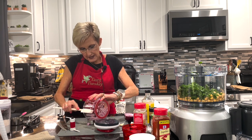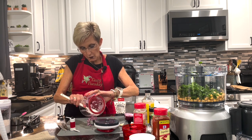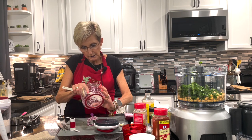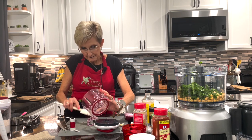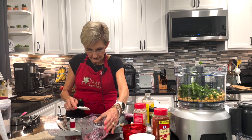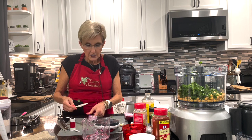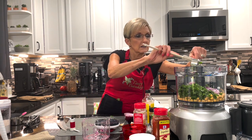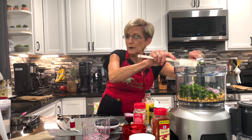And I love red onion and use that in place of white onion or yellow onion in almost all of my recipes just because I like the flavor. You can substitute it if red onion isn't something you like, but it does give an added depth of flavor. So there's my 1/4 cup of red onion. That's going in the food processor.